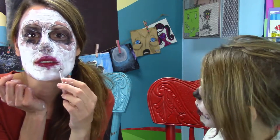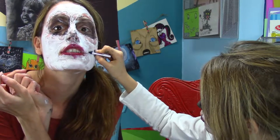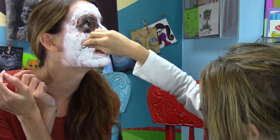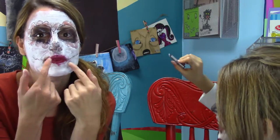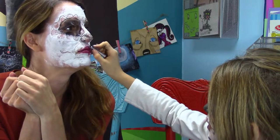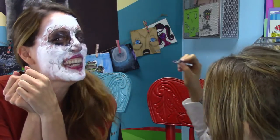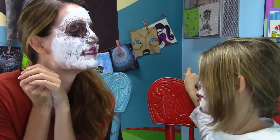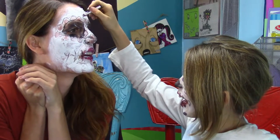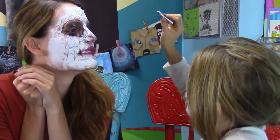Okay. So now we have to do the black on our lips. We gotta hurry up because we're already over time. So you do a line on the edge. Oh, I gotta show them. Gonna do a line right there. And a line. Now I look like the Joker. And then straight lines going down. Now I'm gonna do swirls. Can I just do random swirls? Sure, just random swirls everywhere. This is like the best tutorial ever, I think. This is too big.